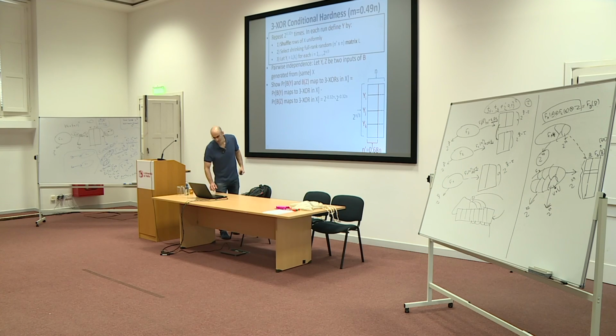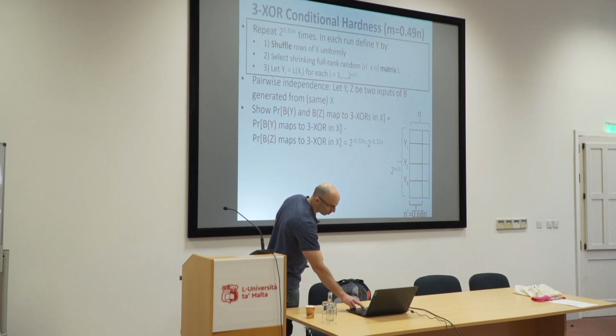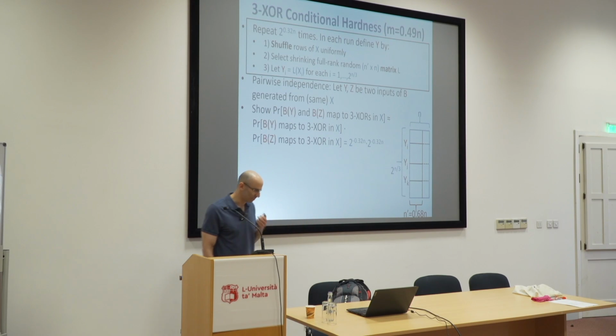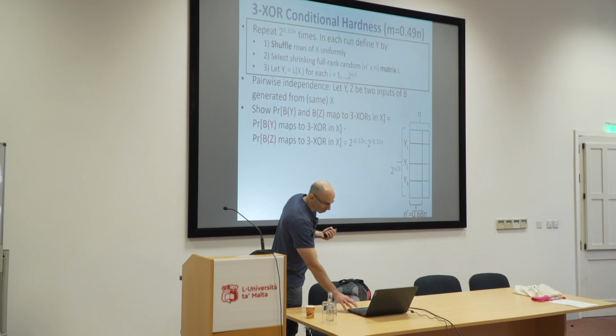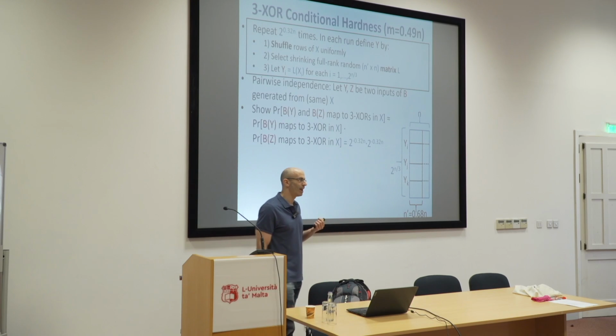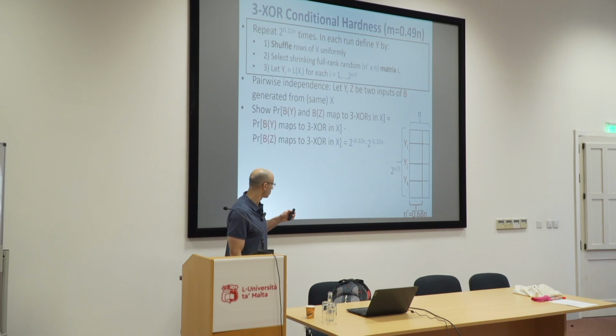Okay, and one last remark. I am going to finish in like 1 minute. One last remark that I want to tell you is that this is not trivial to show. And why is this not trivial to show? It's not trivial because the inputs of B are highly dependent.